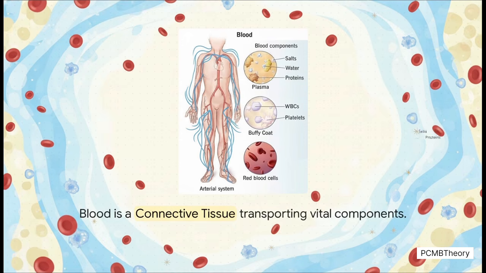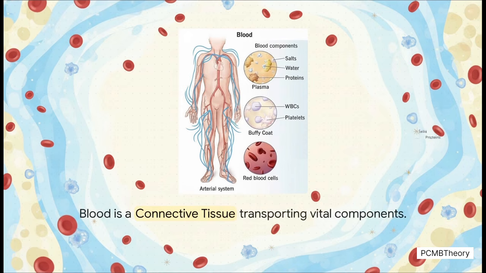Next up, we've got connective tissue, which, well, does exactly what the name suggests. It connects, supports, and transports. Unlike those tightly packed epithelial cells we just talked about, connective tissues usually have their cells floating or suspended in an extracellular matrix. Blood is the classic example here. You've got fluid plasma carrying dissolved salts and proteins, and suspended in that you've got oxygen-carrying red blood cells, germ-fighting white blood cells, and platelets for clotting.